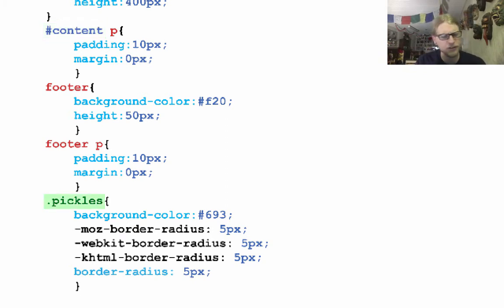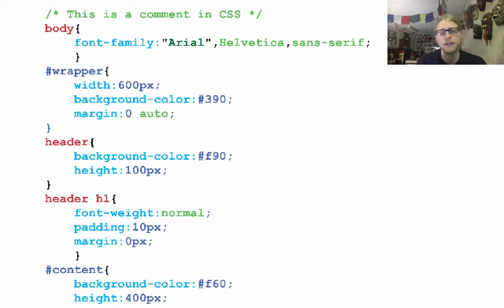Now, it might be different color schemes on whatever text editor you're using, but in this particular document, it breaks it down pretty well. Looking through this document, you can basically see what's going on here. You take a look at the wrapper. It says the width is 600 pixels, so that's going to indicate that the wrapper is going to be 600 pixels. But you also have your background color and your margins, and there's a whole bunch of different rules that are going to go into your HTML file that we just saw.